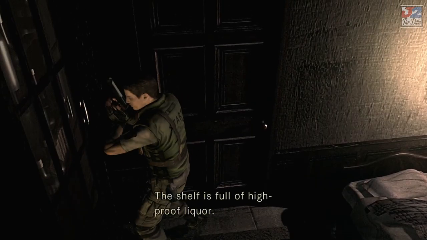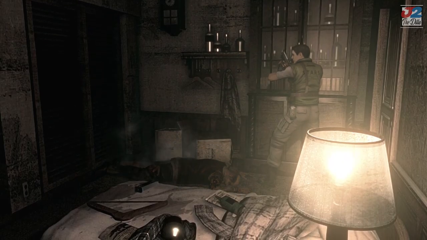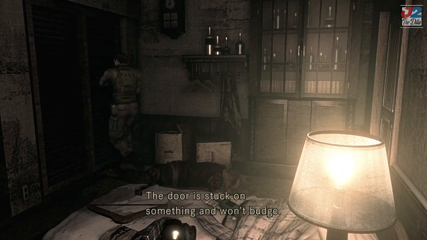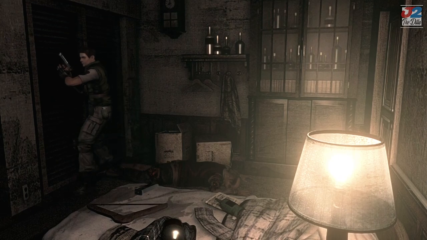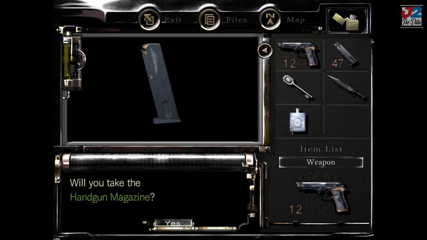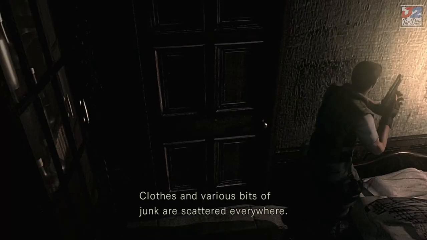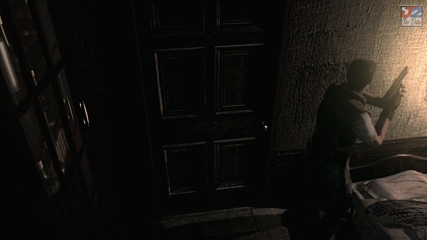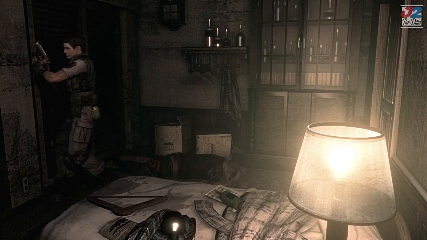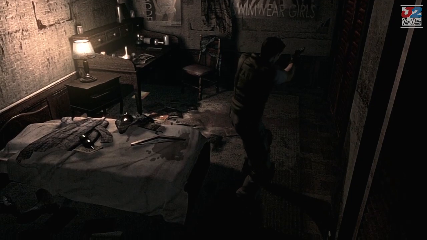Shelf full of high proof liquor. Okay. Well, come on, bro. I wouldn't touch that. That's not good. The door is stuck on something and it won't budge. Oh, look at that ammo. Yes. Give me that ammo. Give it to me. Yes. Thank you, sir. Appreciate it. Clothes and various bits of junk scattered everywhere. You don't care about that. Oh my goodness gracious. Bro, chill out. Are you coming through? What's up?